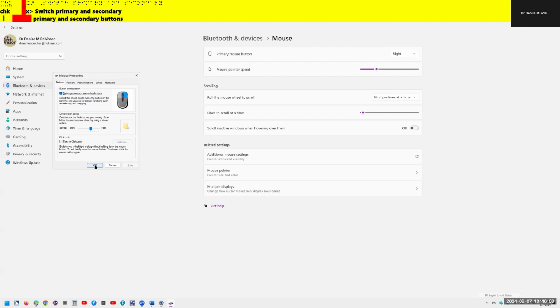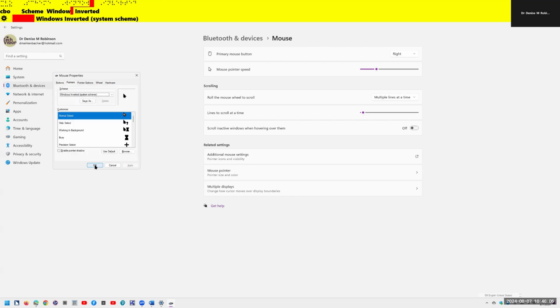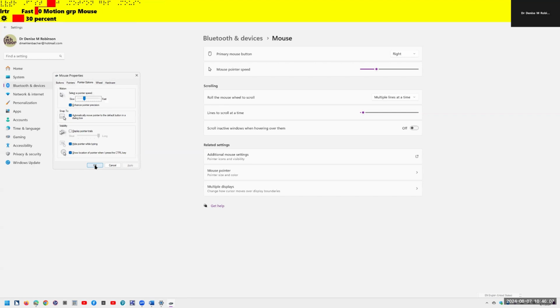That's where our power is. Control Tab. Pointers page, scheme. Pointer options page, motion, fast, left, right. Okay. Now, if you're low vision or just visual, you may want to make these changes. To automatically move your pointer to the default button, you're going to do Alt-U or just tab to it and check that box.